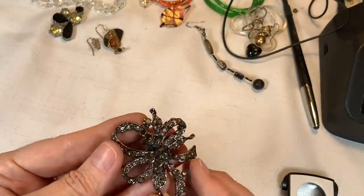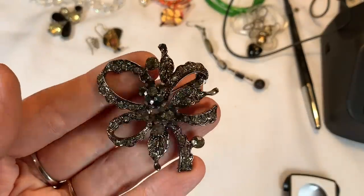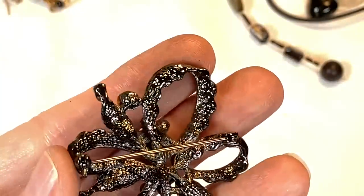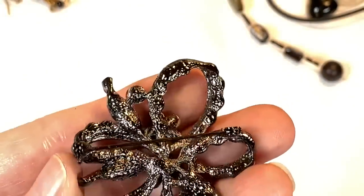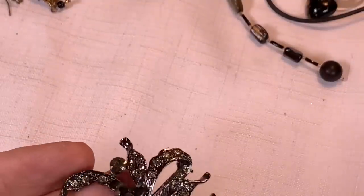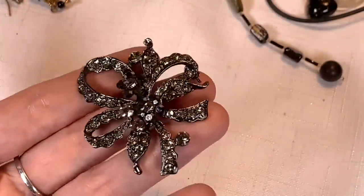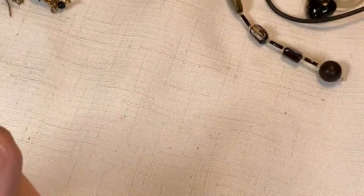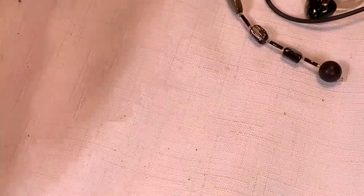What have we here? We have a brooch that's also like a gunmetal color. Lots of sparklies there. I might have to hijack this for my vintage items. It does look like it might have a name, but it's hard to tell when it has all that crinkly on the back. Yeah, it's really tough to tell. So I think I will just put this one aside. Gee, my lights are really competing with one another.